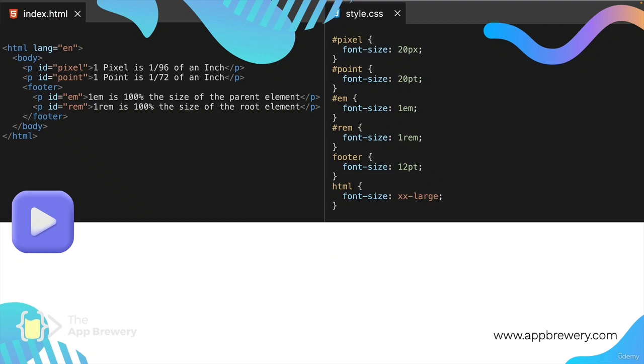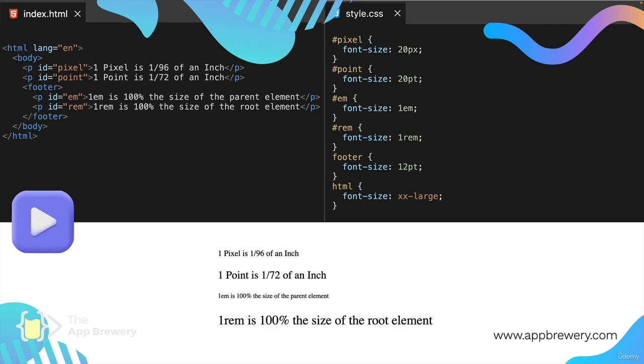And when all of this is rendered, you'll see the different sizes in play. A pixel is much smaller than a point, but these two are static font sizes. And then the EM is relative to the parent and the REM is relative to the root, but these are relative sizes.